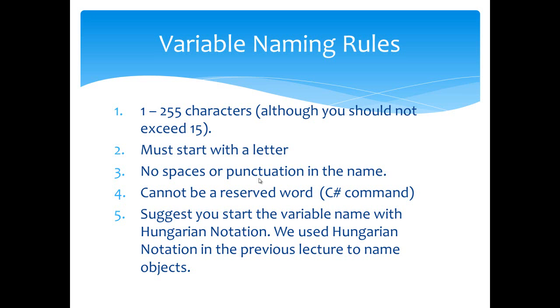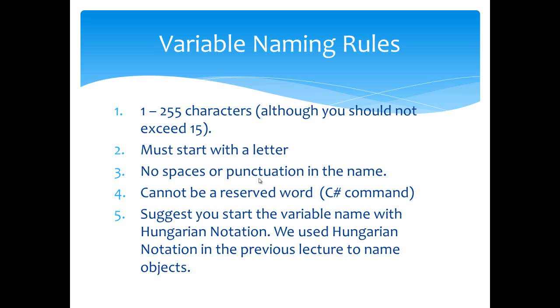You cannot use a reserved word for a variable name. So far the reserved words that we've talked about are data types. So I can't declare an integer and call it double. It's going to give me an error saying you can't use double, but I could call it double total or double something. I just can't use a command in place of a variable name.